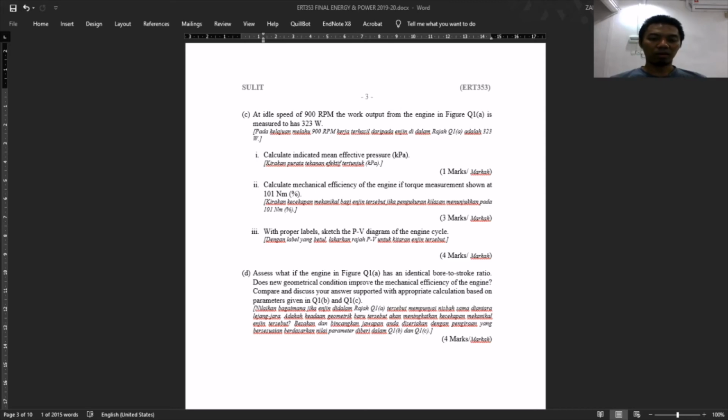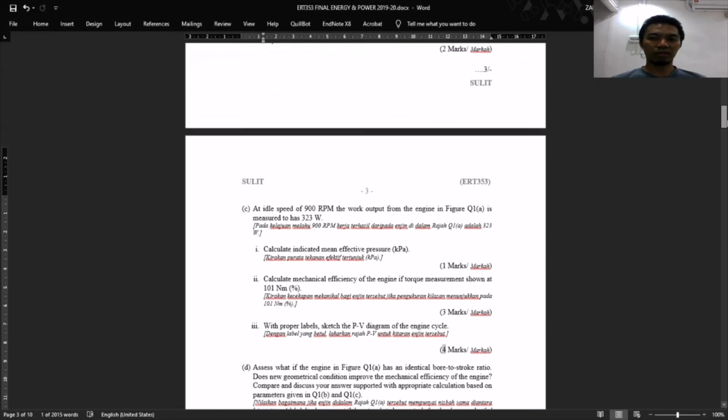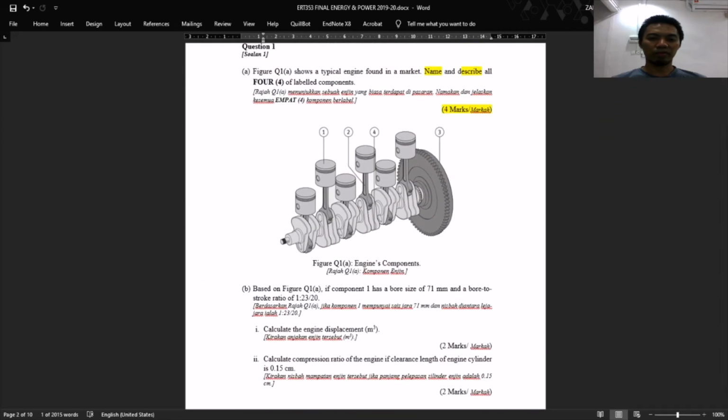Okay, what kind of engine is this? It could be a diesel, right? It could be a 4-stroke engine, but it cannot be 100% a 2-stroke engine. It will not always be a 2-stroke engine.